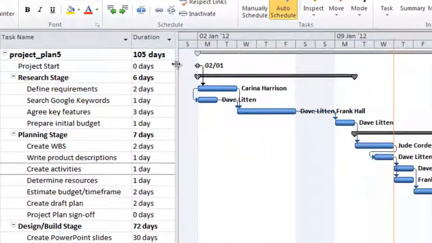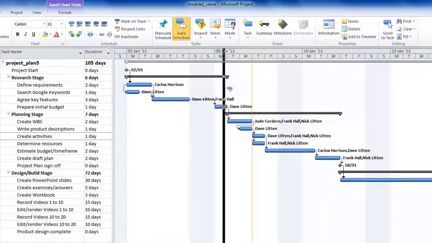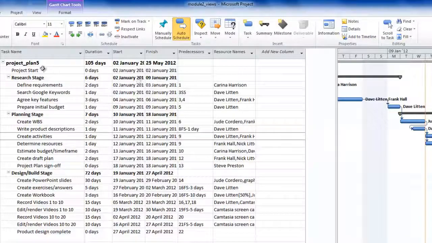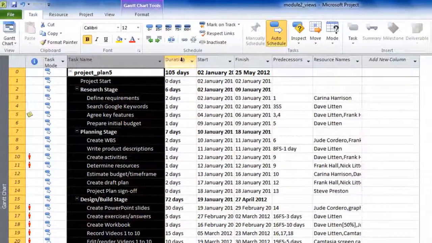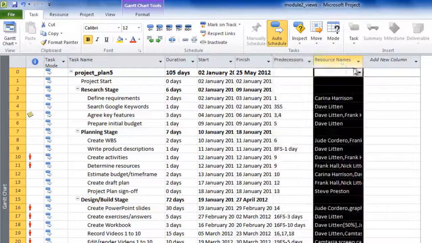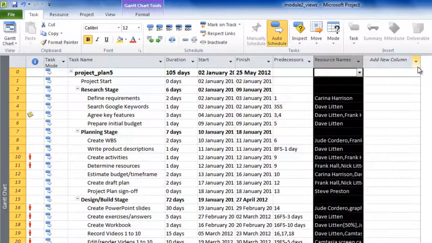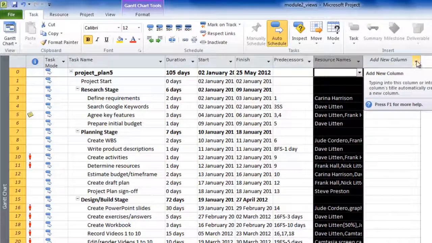These two vertical bars, if you overlay your mouse pointer, you can see a little shape there of two parallel bars. Click and hold the left-hand button, and you can move this over, and you can see that this really is a table with various columns in it of data automatically created as you enter your tasks and schedule them. Notice at the end of each one, it says Add New Column. And there are many, many fields inside the database of Microsoft Project.